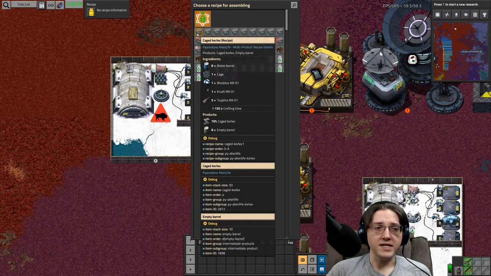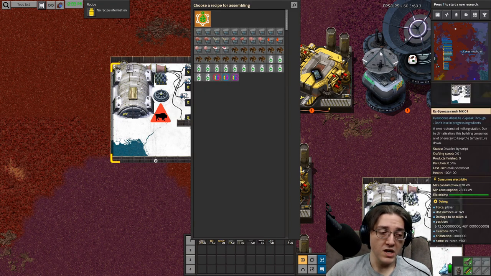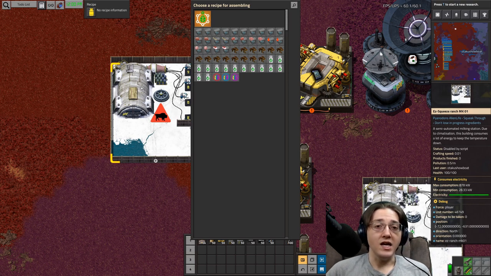Unless you have made an excess amount of caged Korlex, which, if you haven't realized by now, a lot of the recipes in the entirety of the Pyanodon's mods suite are recipes to clear excess stuff, and they only exist as a means of clearing excess stuff. If you are designing in such a way where you have a lot of excess stuff that you feel like doing something with, go ahead and use some of those recipes to, as intended, get rid of some of the excess.